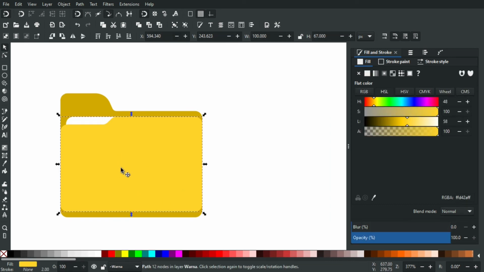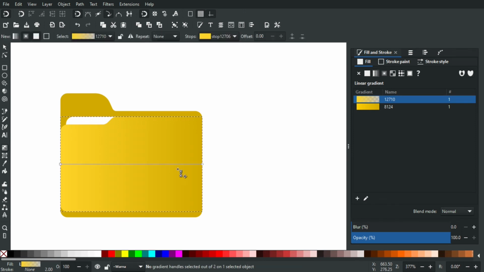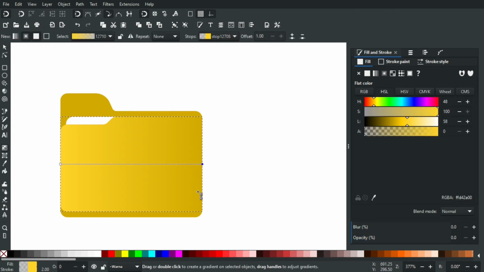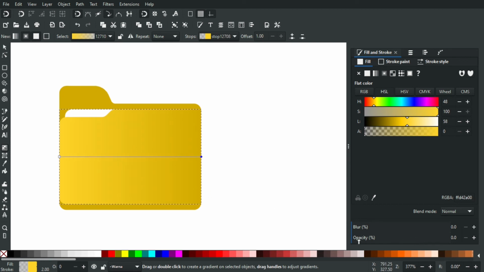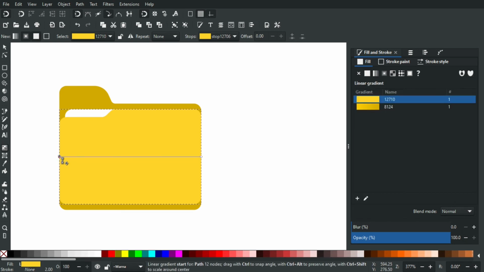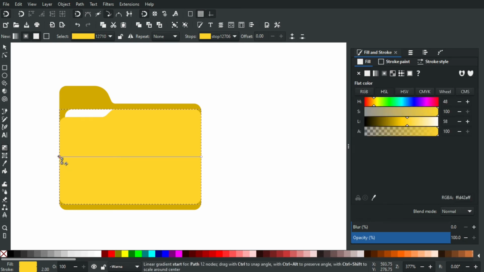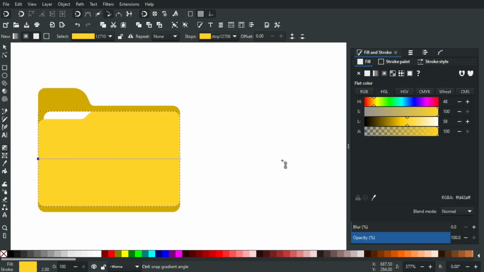And yeah, I'm just going to select this big yellow object, and I'm going to add a linear gradient by pressing this linear gradient icon, or press G on your keyboard. On this darker side of the gradient, it's not really darker, it's just the opacity is 0. You want to increase that, select the left side, and we're going to turn this into a way lighter color like before.